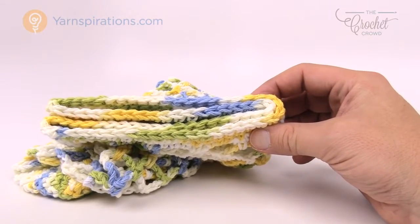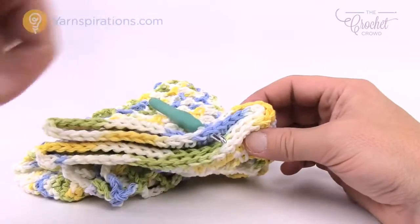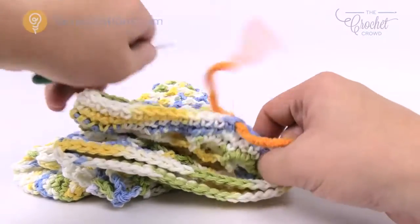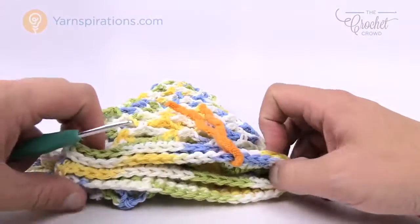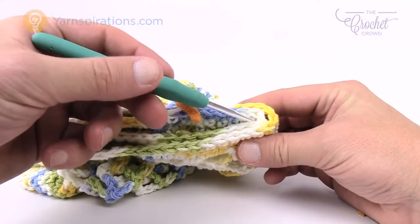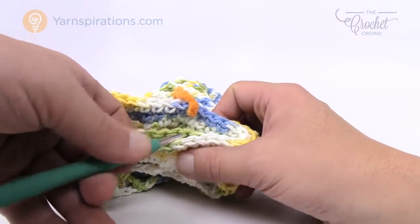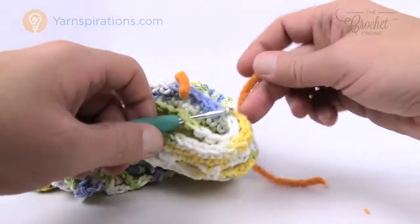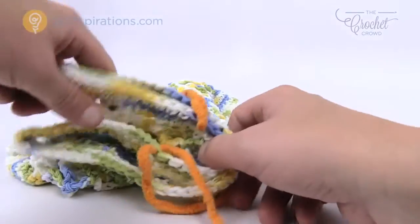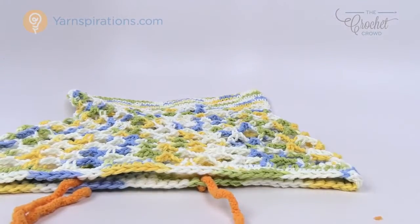So what I want to do is count out 6 stitches from the half. So 1, 2, 3, 4, 5 and 6, sticking my hook in, grabbing another piece of string, and I want to mark that string with a line here, and then I'm folding it back and going in the other direction. So I got 1, 2, 3, 4, 5, 6, and then I go the other side. 1, 2, 3, 4, 5 and 6. And now this is where I can tell that there's gonna be a strand. So this is the middle point of my strap. You can either count all the way across, or you can just do the folding technique if you wish. So now I know what I'm gonna do. I'm gonna take a string now and mark the other side as well, using more of that same color.